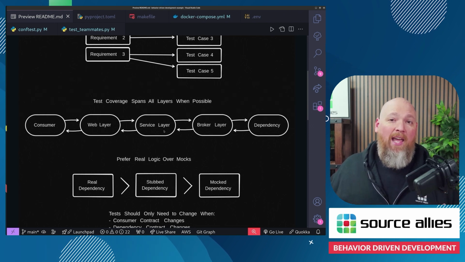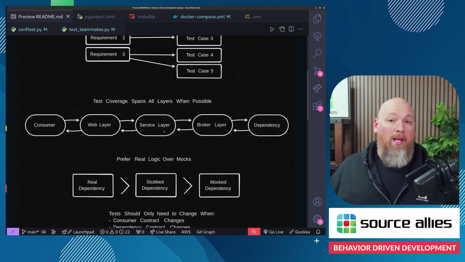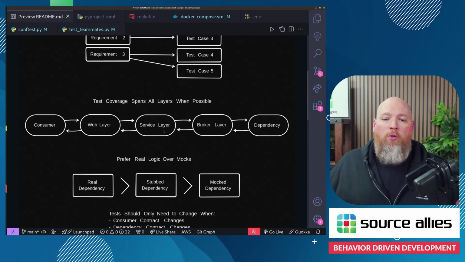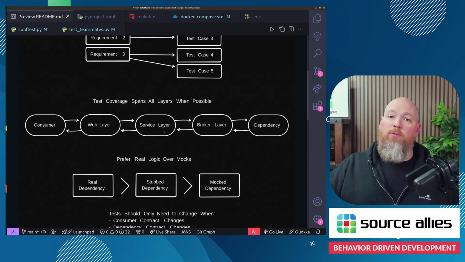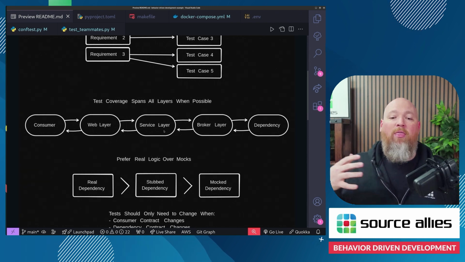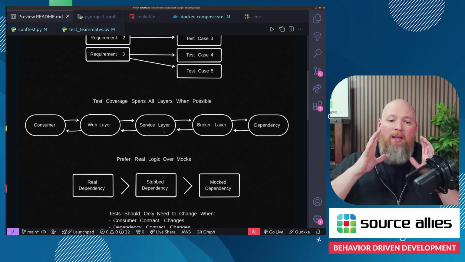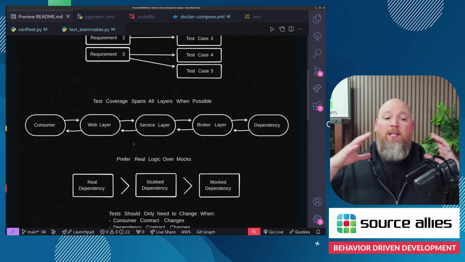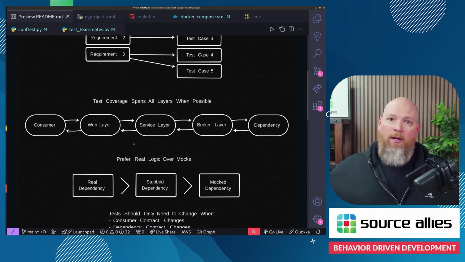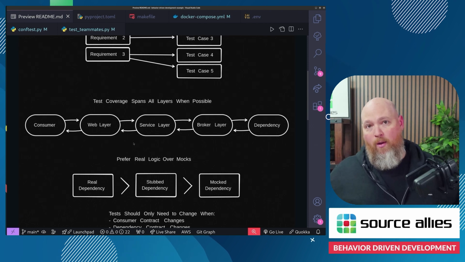Maybe you have an SDK. In this case, we're going to use Boto 3, which is an SDK for interacting with AWS services. And you don't want to have to test those specifically, but you do want to be able to test how you're using them, how you're configuring them, and then what the responses would look like. So we are going to try and take things, and instead of just really grabbing a little bit of our broker and a little bit of our web layer, we're going to cover our entire web service and broker layer, and then even a little bit of what it looks like to be a consumer of our service outside of that web layer.